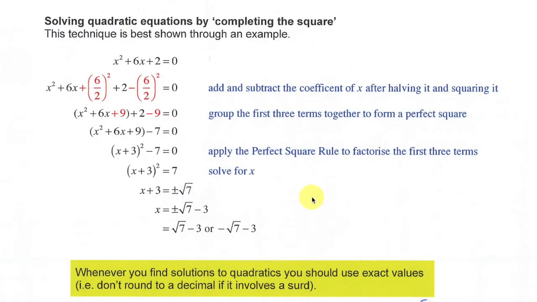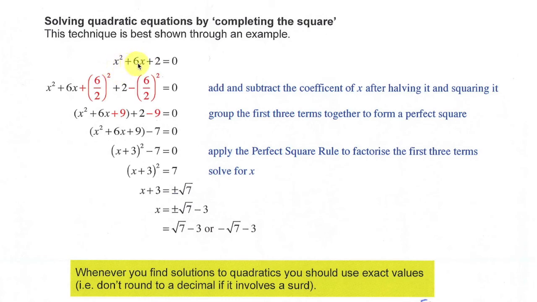I'll talk about solving quadratics using this technique of completing the square. So I've got a quadratic here, and I can't factorise this using PSF or the grid method. When you can't do that, you can factorise using a technique known as completing the square. This is what we do.